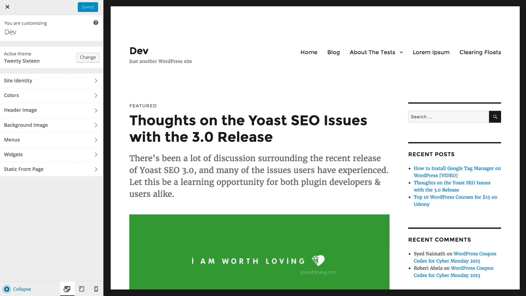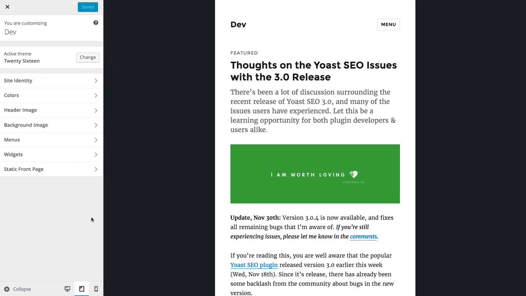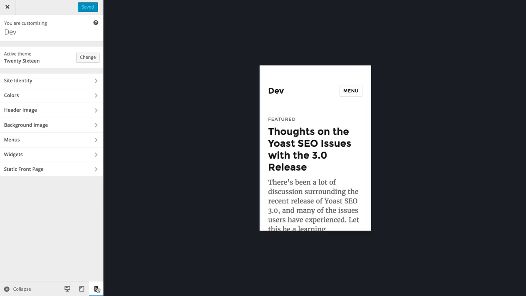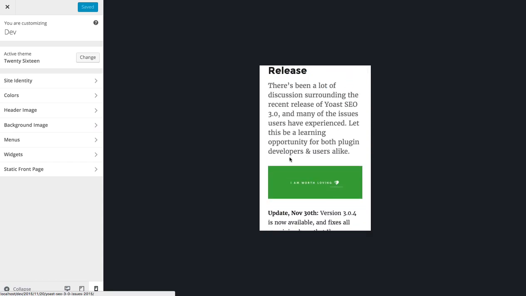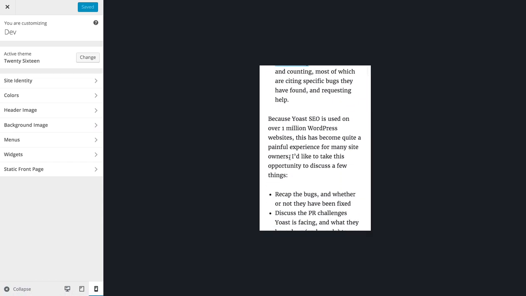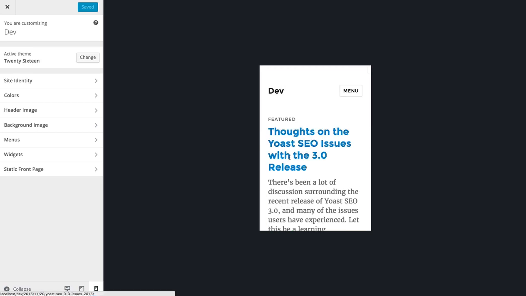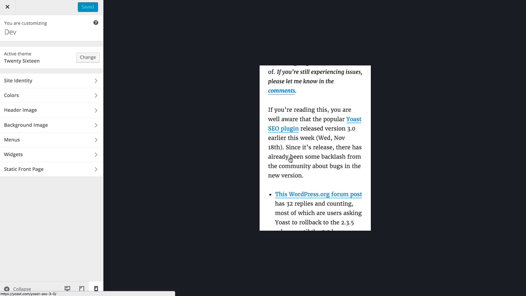The desktop preview is always going to be the full screen size. The tablet is showing up as 6 inches by 9 inches, so that's 6 inches width by 9 inches height. And the mobile view is 320 pixels wide by 480 pixels tall, so that's the screen size here for this. And these are scrollable just like they would be if you were on a mobile device. You'd be scrolling with your finger. You do the same thing with your mouse in here.